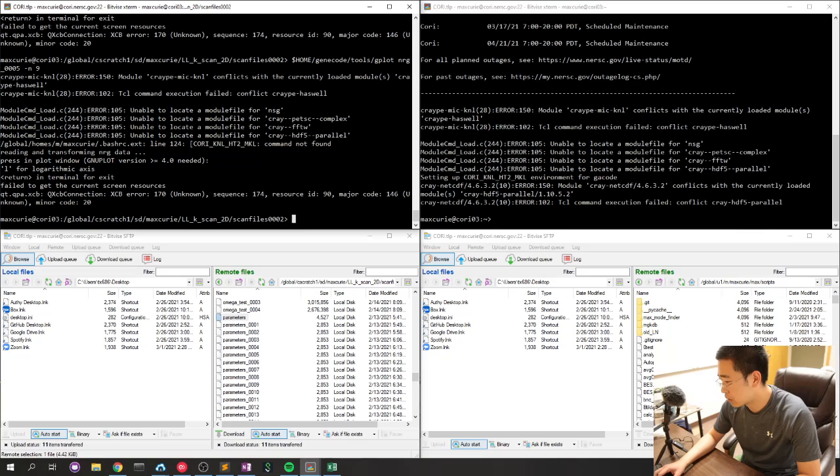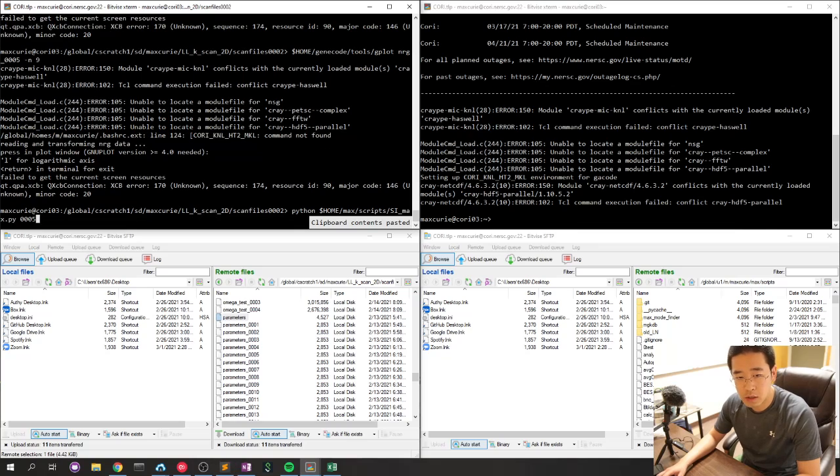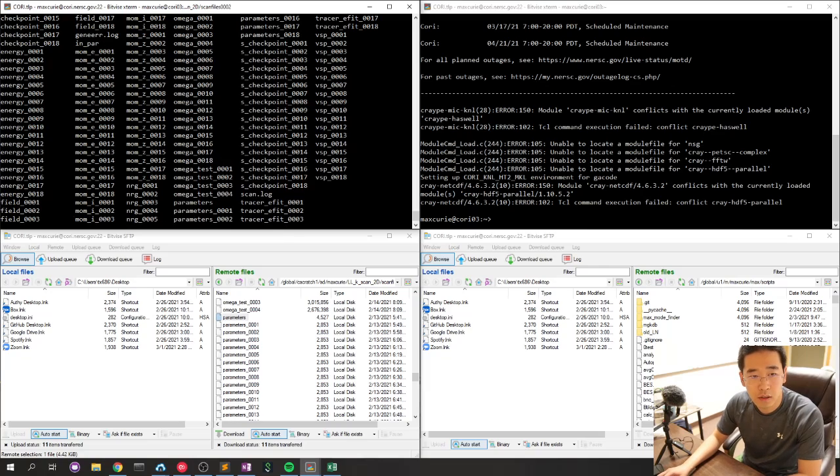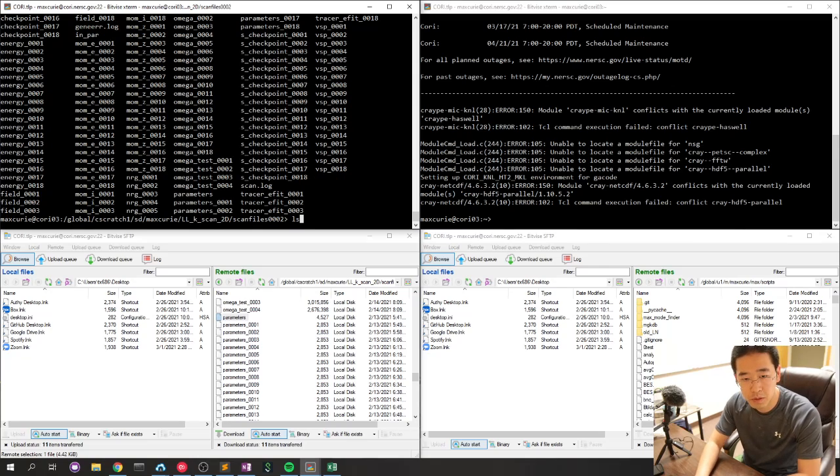So I wrote a script. I think it's pretty handy. It pretty much converts the things that you want from Gene units to SI units. It's called SI max 00005. Basically, that's the simulation you want. See, there's a suffix, right? You have those suffixes. I chose 005 just for illustration purposes.